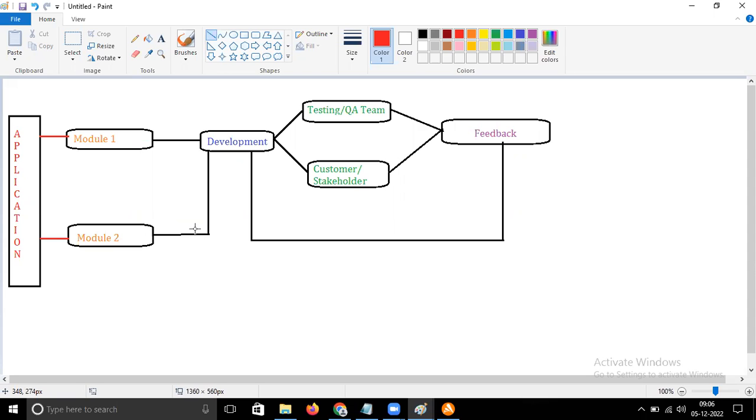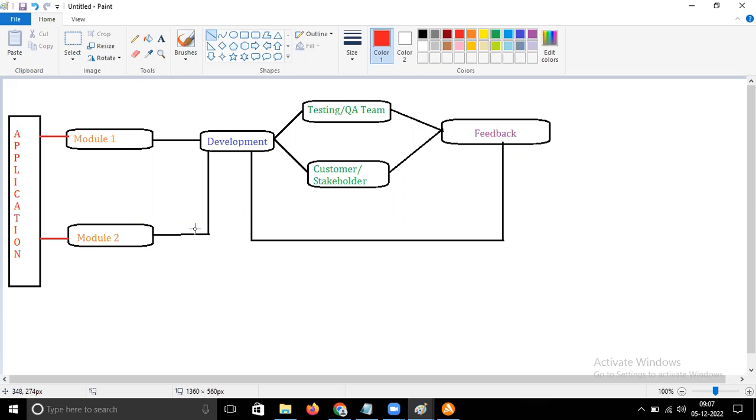Testing team and customer or stakeholder, they are going to continue with their testing activities of module 1. But during their testing activity, what will the development team do? They'll do nothing, because they don't have anything to go forward, right? So that's one of the main reasons in the Agile model, the development team will move forward to the module 2 implementation, but still the testing team and customer or stakeholder will continue module 1 testing, and they'll provide the feedback, and the feedback will be passed to the development team again.